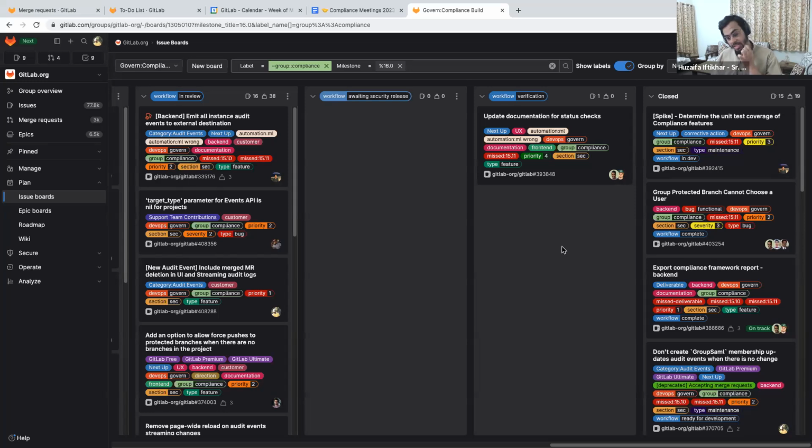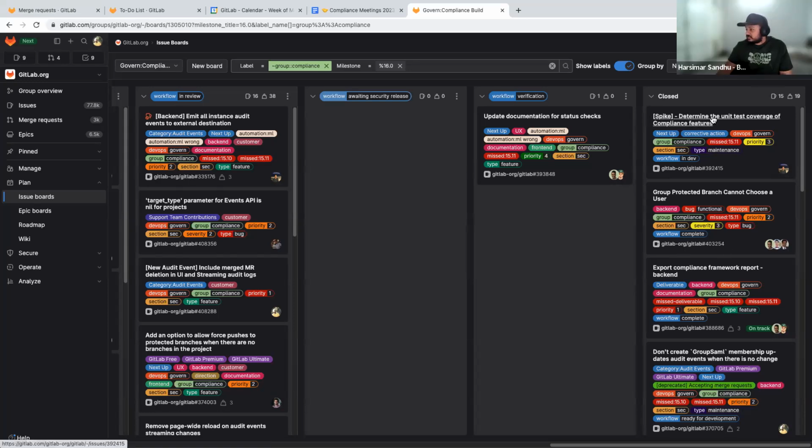But while rolling the feature flag, I encountered a couple of other issues. I have recorded a video of that and added it to the feature flag issue. The current state is that this particular feature flag is enabled on all the non-production environments right now. It's still not enabled on production. If anyone wants to enable it for production environments, it supports the group actor, so we can enable it for a particular group if you want to test on production. The comments I have added on the feature flag rollout issue, which is still in workflow ready for development.